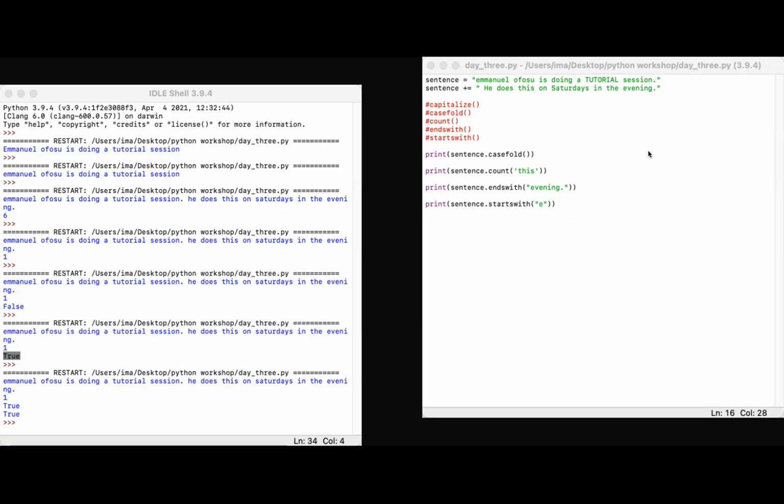So the Python format is .py. A module in Python is a file that contains a set of functions or even classes that you may want to include in another Python file.